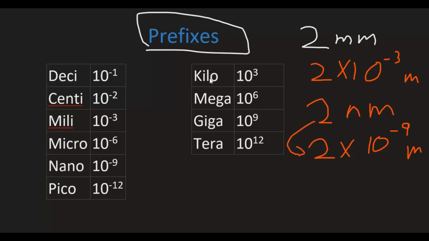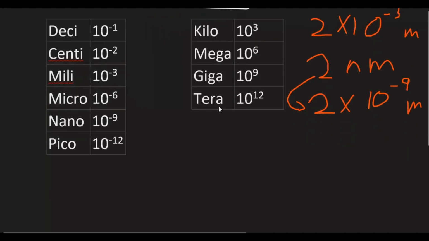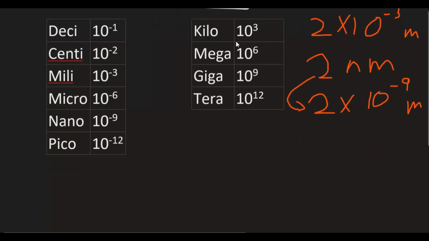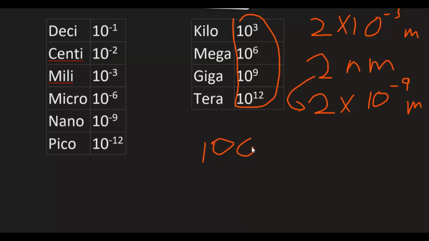Now it's about these as well. For example, you are given mega, like megameter, or gigameter, or something in giga or mega. How to convert them to a normal value? By multiplying this value. For example, I'm giving you a gigameter. So to convert it to meter, you will multiply. For example, I have 10 gigameter, and to convert it you will multiply 10 into 10 to the power 9 and you will get meter.